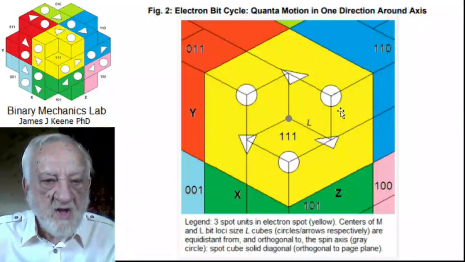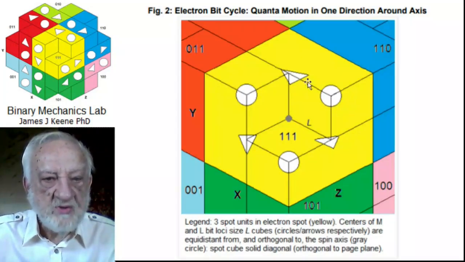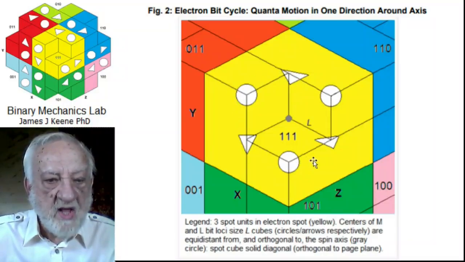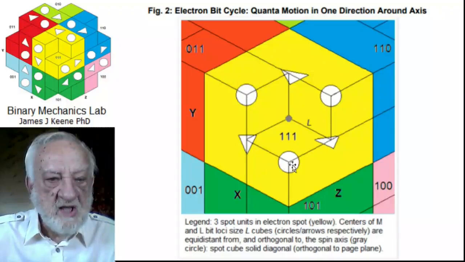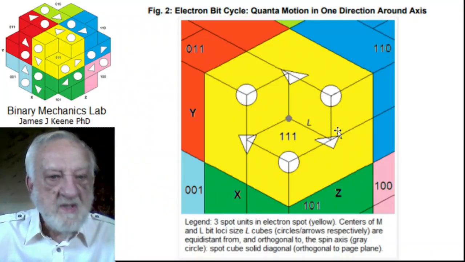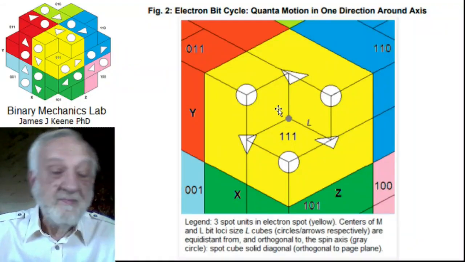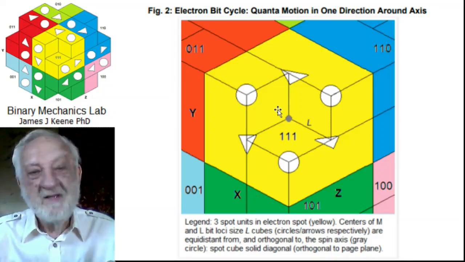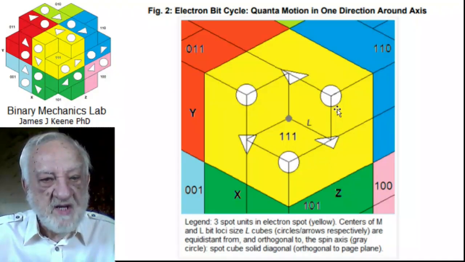Here is the electron quanta cycle, where the two types of energy quanta, shown by circles and arrows, revolve around a central axis shown by the gray dot here, which is perpendicular to the page. There is no collection of charge on one side or the other, and so what we call the electron electric dipole moment is zero. And this agrees with findings of major labs, which have thought that the shape of the electron must therefore be like a sphere. But in fact, in binary mechanics, it's more like a spinning top shape.